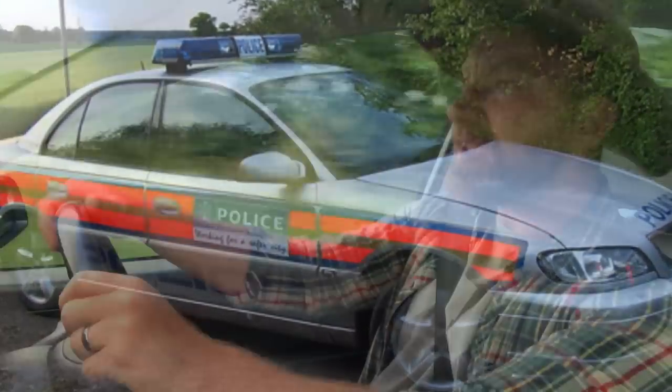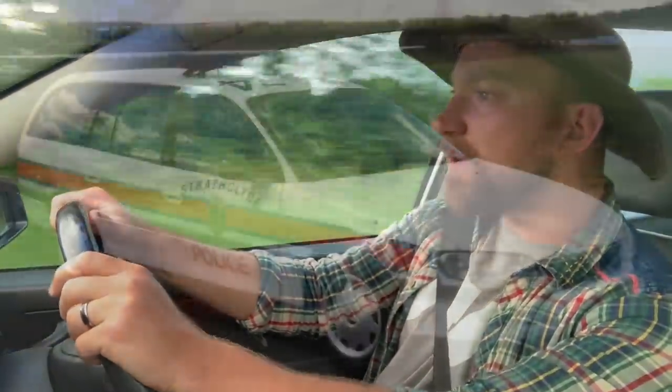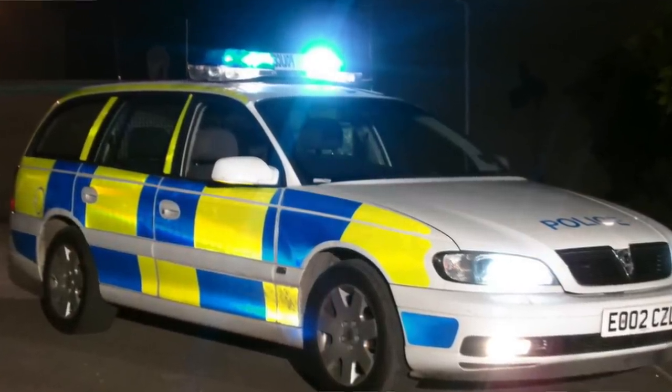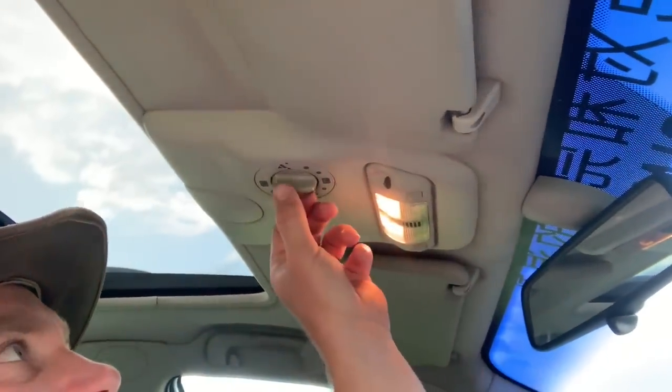The Omega was used by the British Police in both marked and unmarked form — hence I think a silver Omega really does deserve some police car wrapping. Maybe if I come across another Omega in the future we can do the genuine battenberg style. One other thing I find quite strange about my Omega: look at the dial for the sunroof. I don't really see the point — what's wrong with just having a button you hold down and it opens to the position you want?